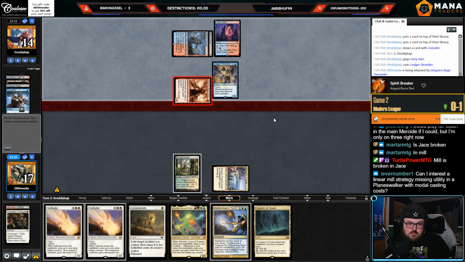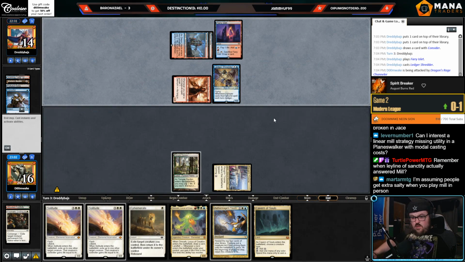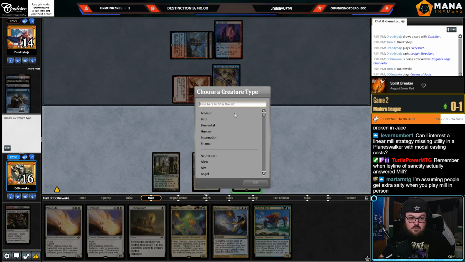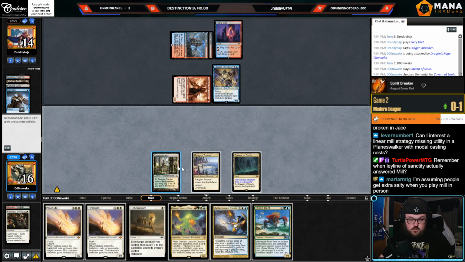Smells like a bolt to me. Well, I don't have to go for it. I could just wait a turn. Could also draw a second Ephemerate, which would be nice. I'm gonna wait. That's an interesting draw step. I'll just cast that. Yeah, we can just wait.